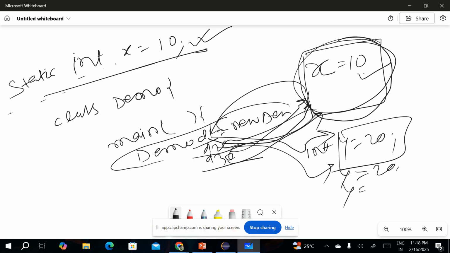We will come to the static block later, don't worry. Static area, block or area, anything is fine. So why do we use static?